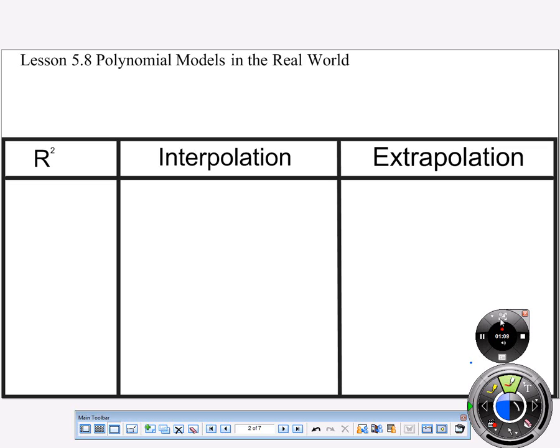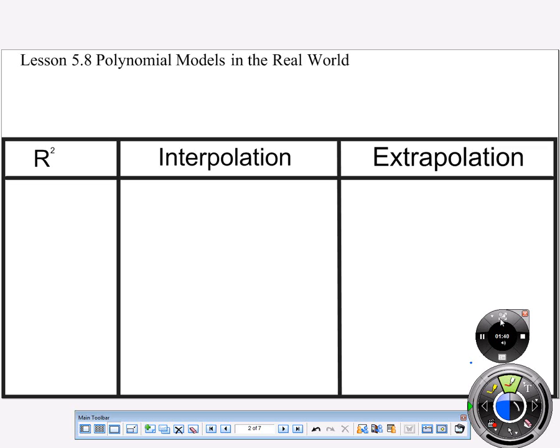So what does R tell you about your model? Soraya. How well your model fits the data on a scale of 0 to 1, right? So we call that correlation. I think you're right there. So we called the R value the correlation coefficient. We only looked at that with linear data.